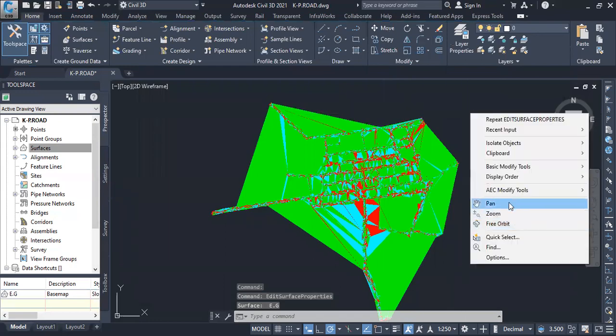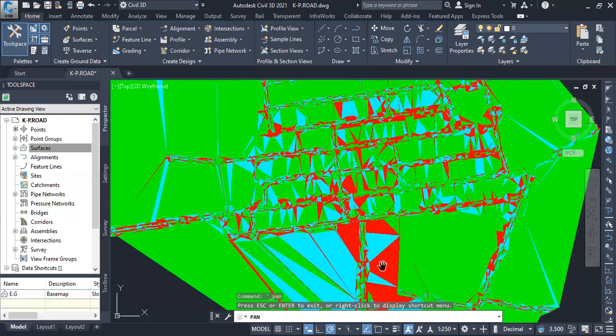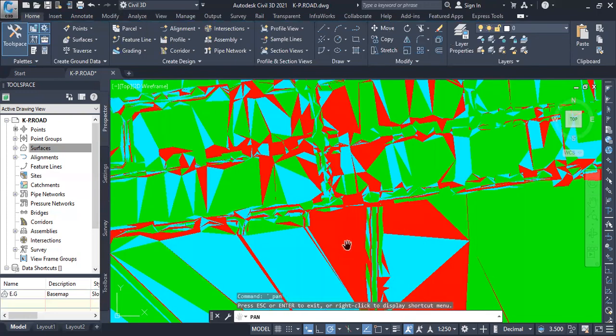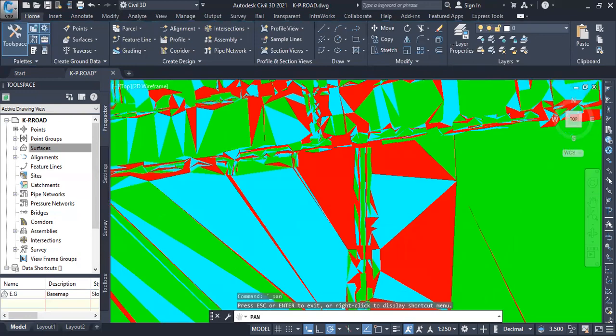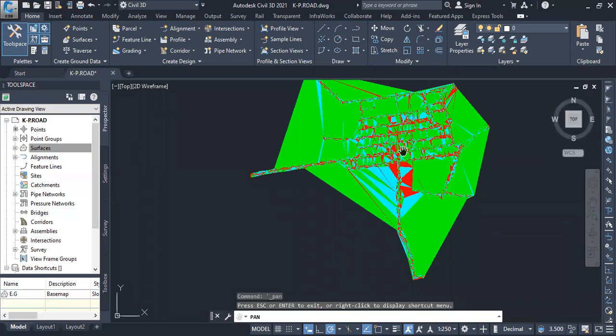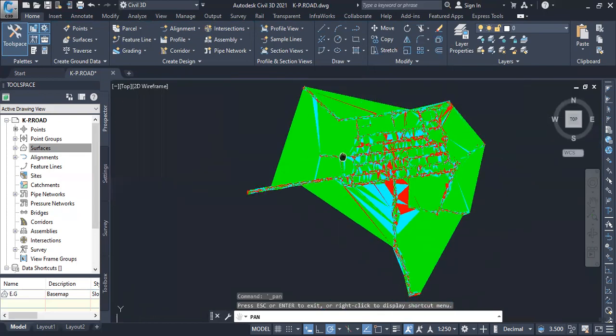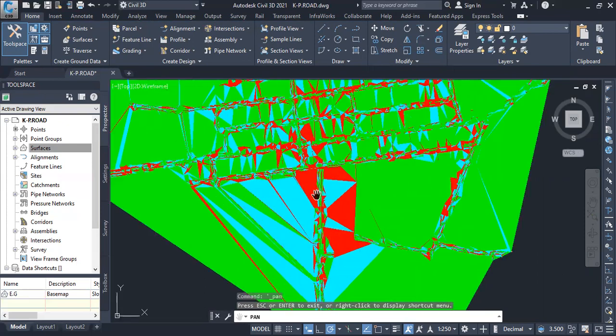So note that we have already analyzed the surface now. You can see, where we see the red markings, it means our base map is so steep at that area, or surface is so steep. And if it is so steep, then that means the contours are closely packed or they are close to each other. And if the area is very flat, then that means the contours will be far away from one another. The interval will be too big. So that's how we analyze a surface.